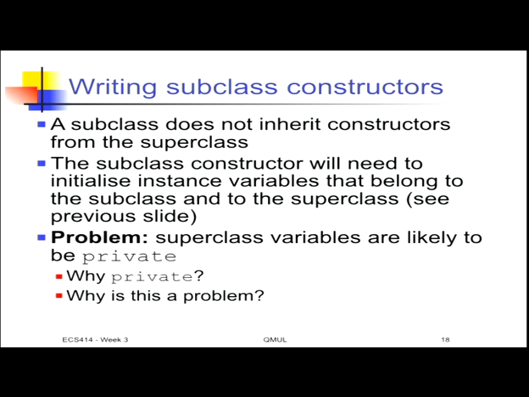Well, here we're going to have a problem, because when you want to create an employee, you want to say the salary, but also the name and the date of birth. You need to find a way in which you can initialize these variables of the superclass, even if they are private. Okay?